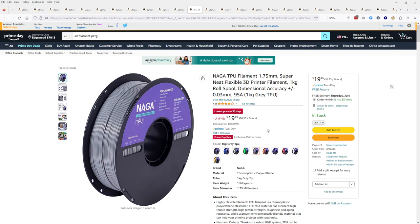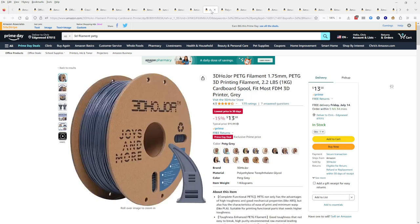But here's their TPU 95A for $20 or 19.50. 3D Hojo. I have no idea who these guys are, but I like the fact that they use cardboard spools. And today it's $13.58. It's not a huge discount. The regular price is 16, but still $13.58 for a kilo of PETG on a cardboard spool. Not bad.